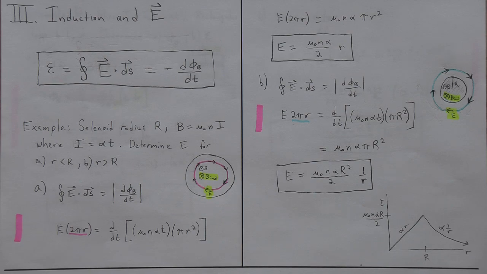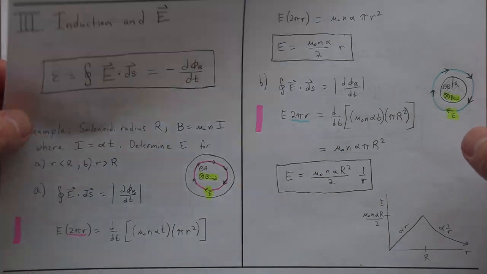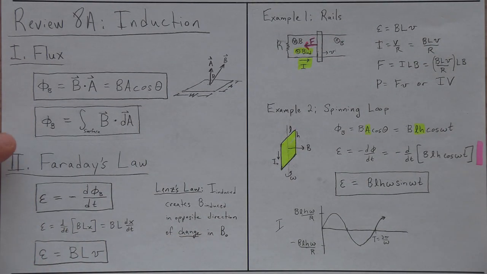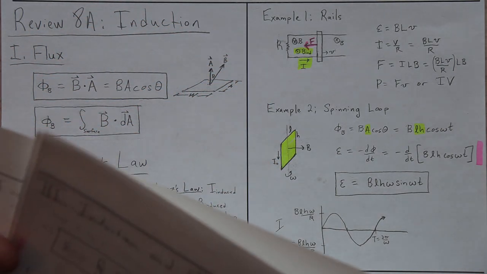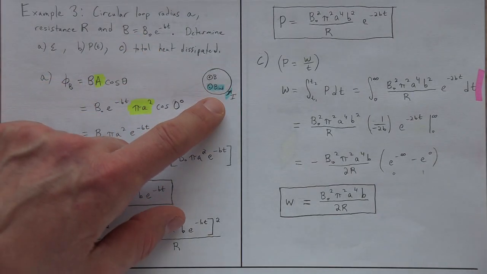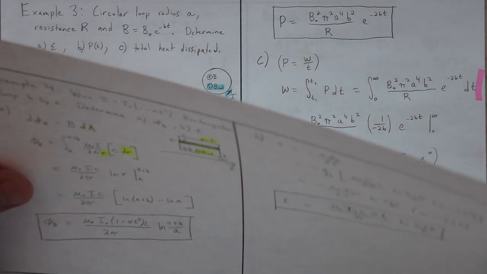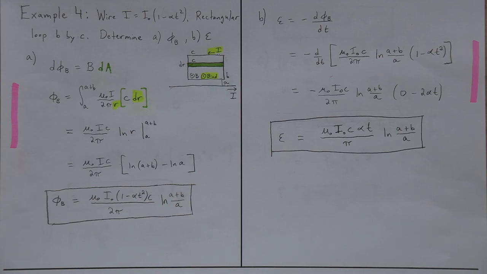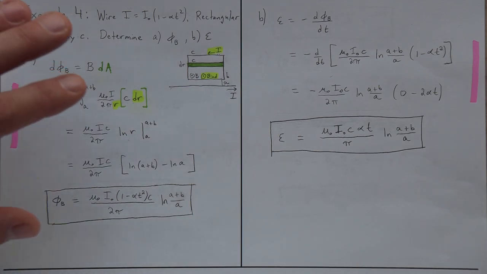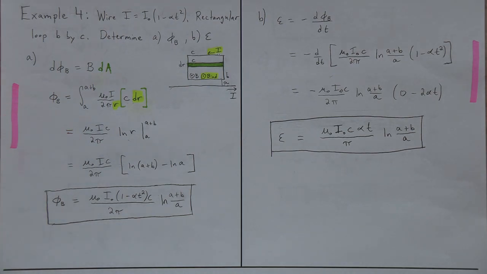So, that's the first video in the last unit of the last unit. What we learned or reviewed was what magnetic flux was, and then this big idea that voltage, EMF, is created by changing magnetic flux in a wire loop. Okay? We looked at a bunch of examples: the rail sliding, a coil spinning, magnetic field decreasing in a wire loop. And then another example of magnetic field decreasing in a wire loop. So in all cases, we took the derivative of flux with respect to time.